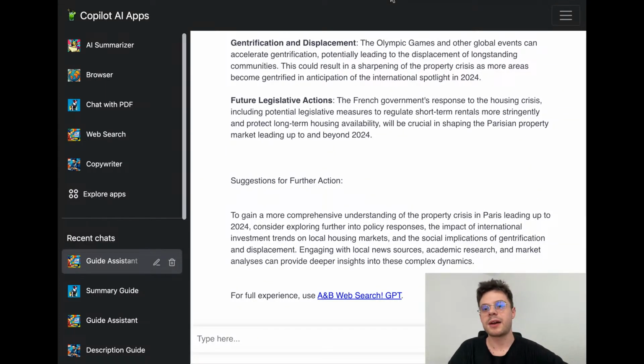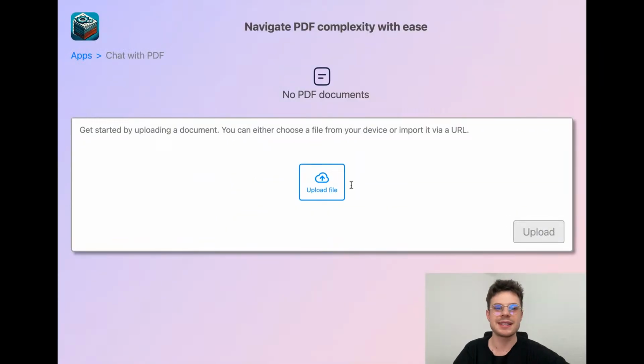And I think if everything is clear, I do not see any questions. I think we are ready to proceed with our last tool, which is going to be Chat with PDF. You can see it here. You can see the logo on the top, and it is called Chat with PDF. As you can infer from the context, that is a great tool to work with PDF documents.